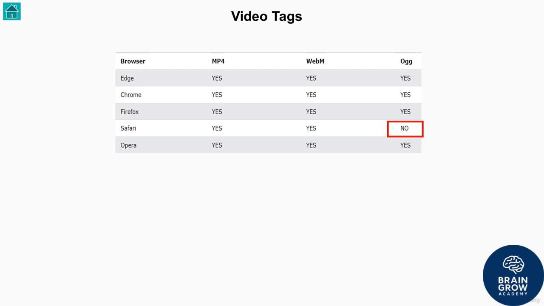One last thing before we conclude this lecture, keep in mind that there are 3 formats for video files: MP4, WebM, and OGG. These formats support all browsers except the third format, which does not support our video in Safari. So, if you're using a .ogg video file, Safari will not play the video file for you.